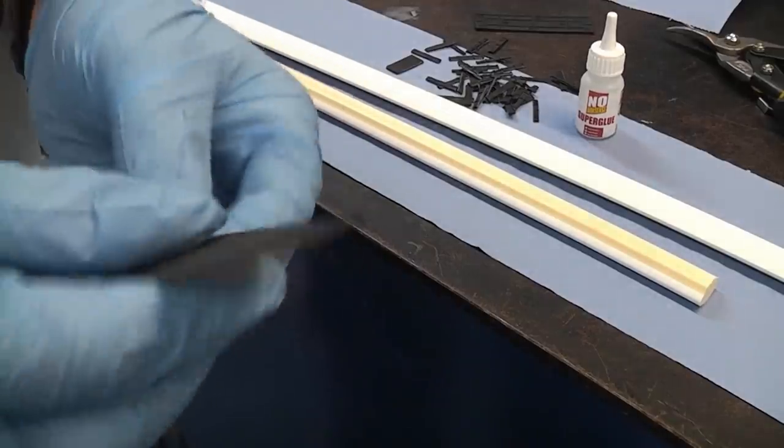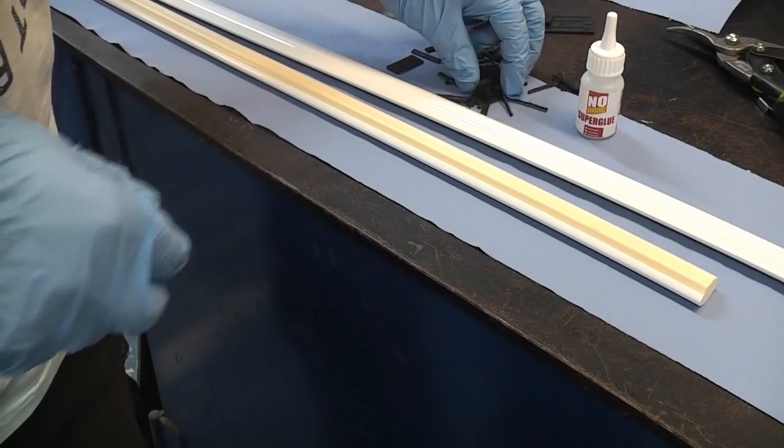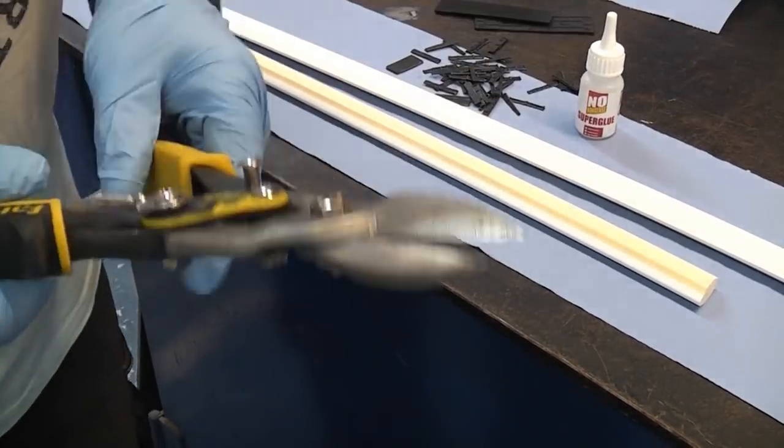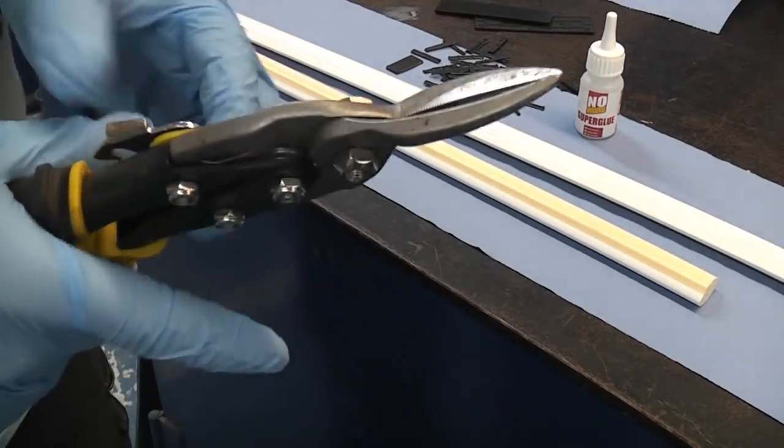I've cut a couple of the glazing packers up into thin slivers and I did that using the aviation snips. You could of course use a pair of decent scissors.